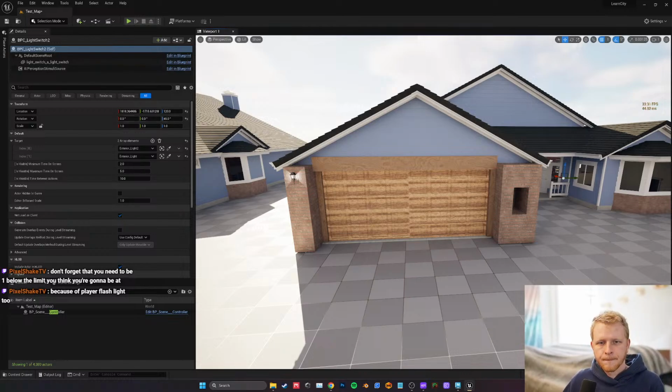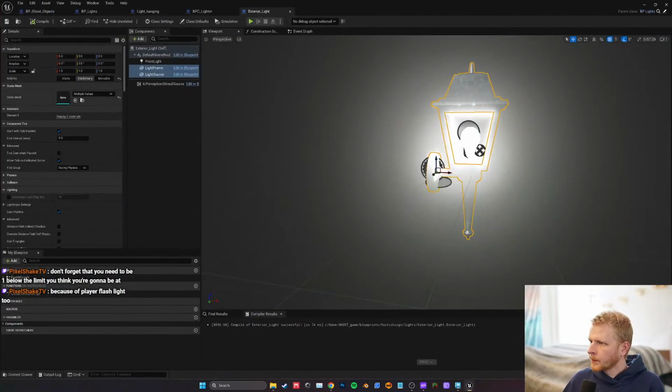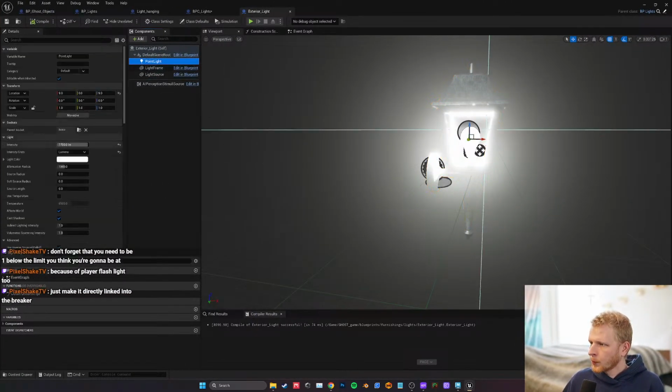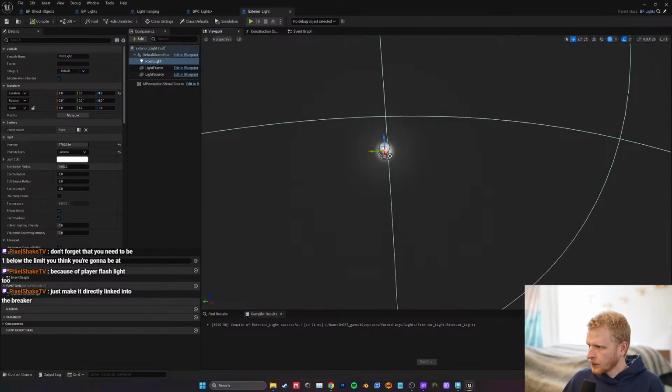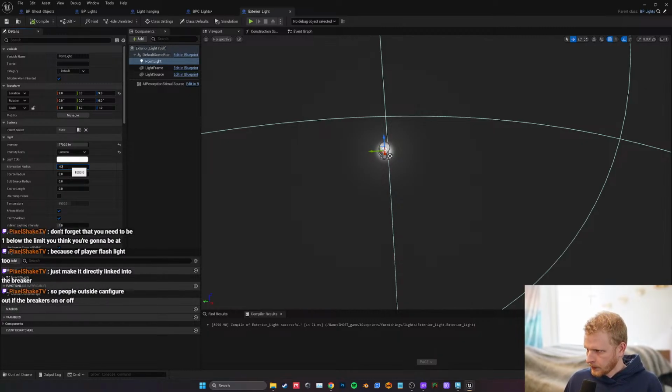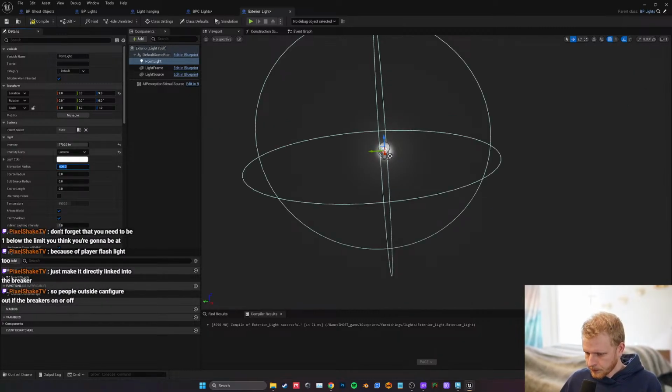Okay. Got that. Point light. This doesn't need to be 1,000. It's going to be like 400. People outside can figure out the breakers on or off.